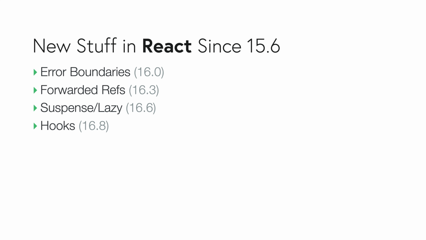And then a couple features like Suspense, lazy, and hooks, very exciting new features in React. But unfortunately, because we have only the types from React 16.4, you won't be able to use the newest, cutting edge features in React. You can only use error boundaries and forwarded refs, which are some pretty cool features, and you may find uses for those. But hopefully in an upcoming update to SharePoint Framework, we'll get the most recent version of React where we can use all the exciting new stuff that is available there.